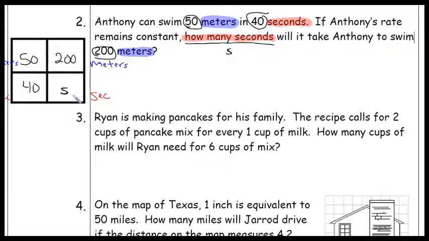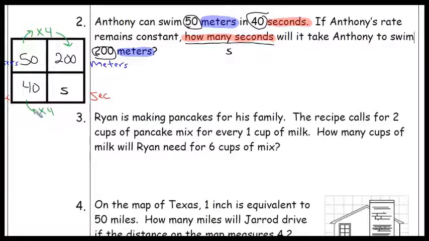In S seconds. Again, we're going to look for the scale factor first. Is there a number I can multiply 50 by to get 200? Hopefully you said yes, because 5 times 4 is 20, right? So 50 times 4 would be 200. So the scale factor here is going to be times 4 again. That's my scale factor. So 50 times 4, that's going to give me that 200. So that's what I have to do here in the bottom as well.